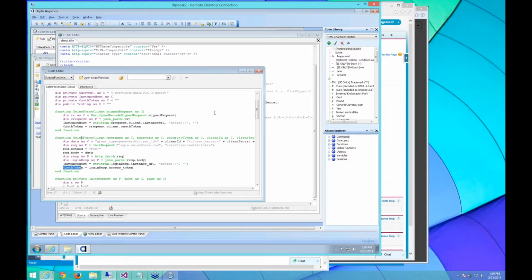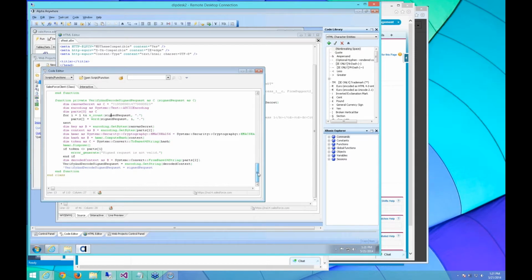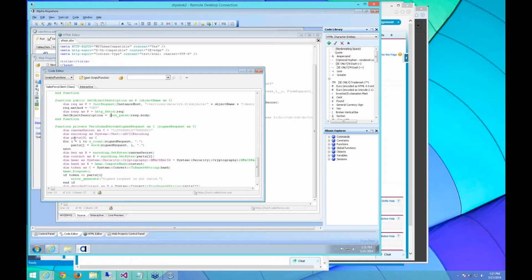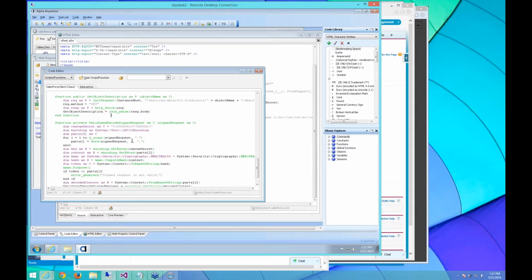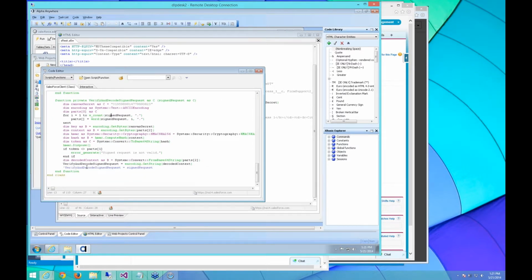What you have to do, you can see down here, is parse that value that they give you and compare the values in the signed request to the Canvas secret, and basically if they match, then it's a valid request, and you can go ahead and show the data.